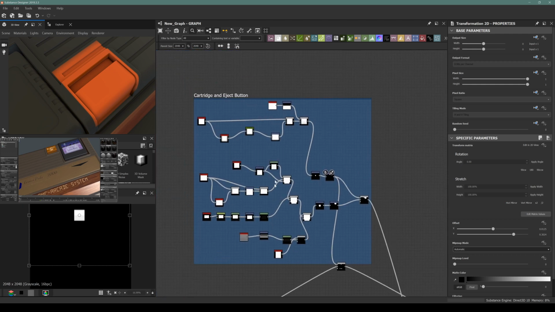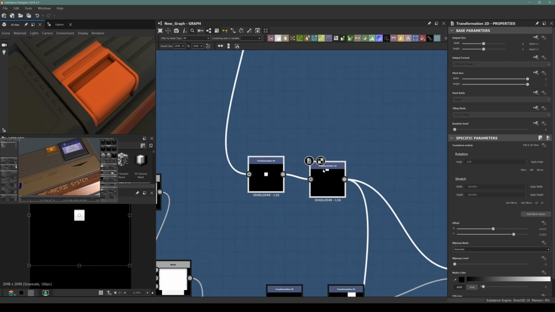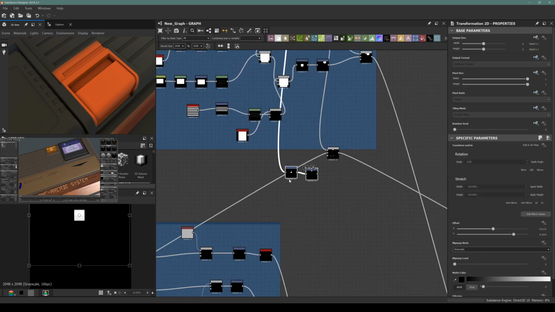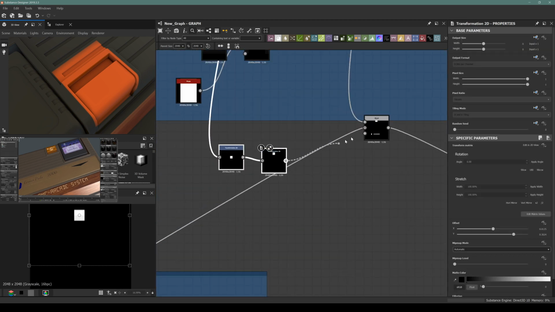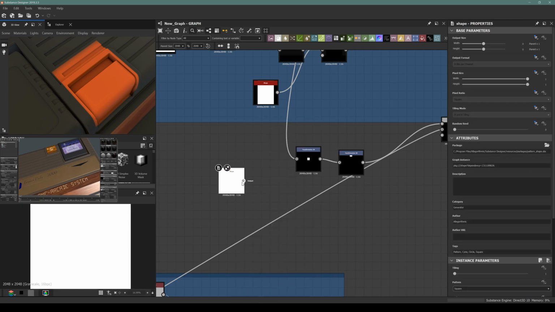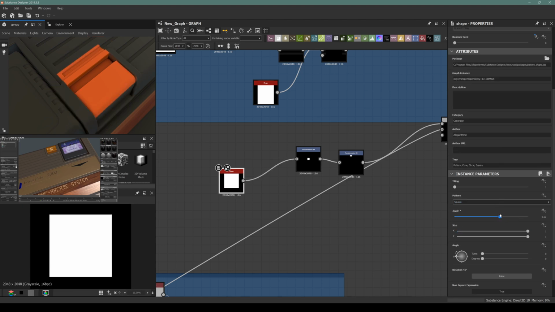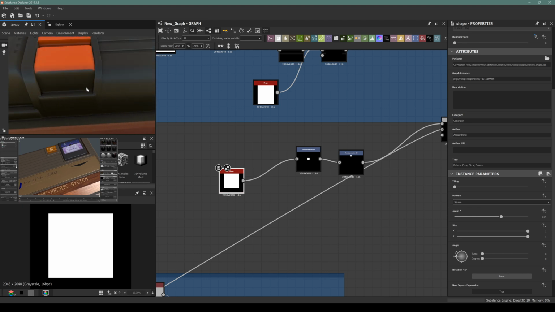So let me check how to do that. I will copy these two transformation 2D nodes and use a shape, and I need to control the area with that shape for better isolation on the color. Right?